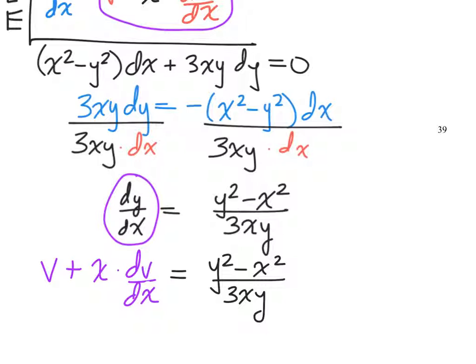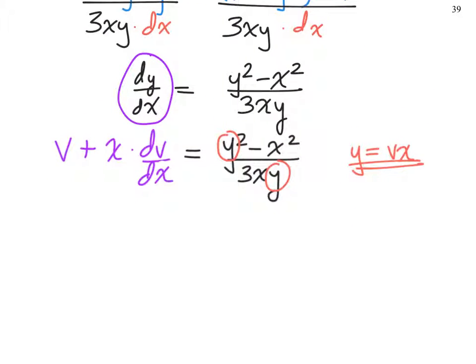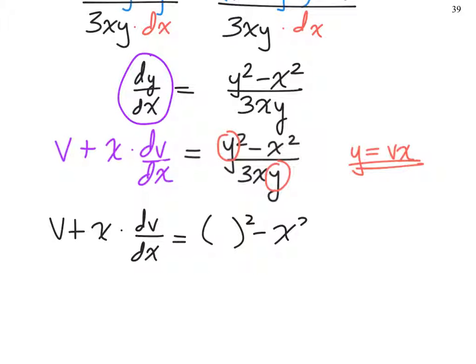All right. So y equals vx. That's where all this started. That allows me to replace every y with a vx, so that instead of having an equation in terms of v, x, and y, it'll just be in terms of v and x. So left-hand side is fine. The right-hand side, I'm going to make a couple of substitutions.